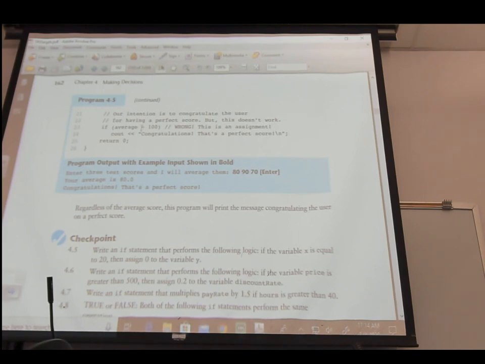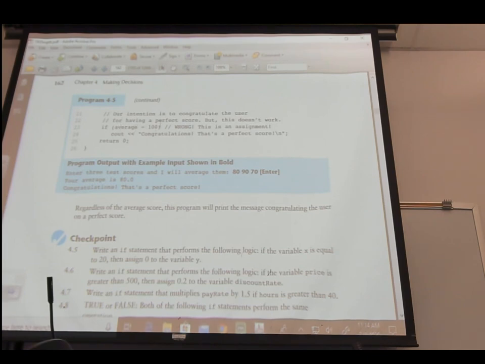This is assigning average to be 100. So what will happen when they run that program? It's going to print congratulations, that's a perfect score, whether they made a 0 or 100. Any one of those values, right? Everybody understand it? Because I'm assigning average to equal 100.